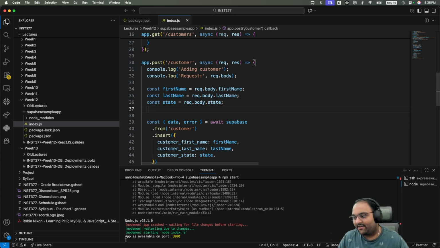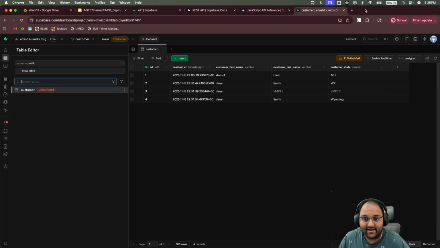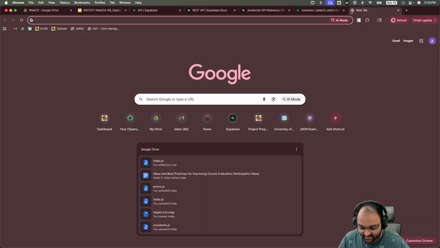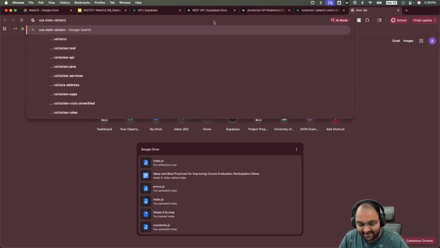So what we can do is actually use more libraries. And this is one of the benefits of libraries. It lets us just build out cool logic. So let's go ahead and take a look. For state abbreviation, there's one called USA state validator.